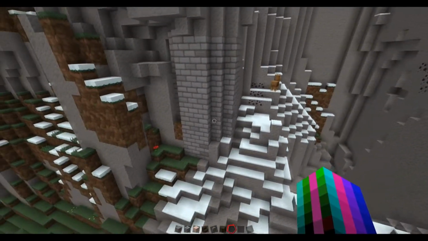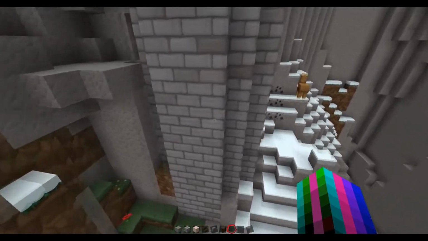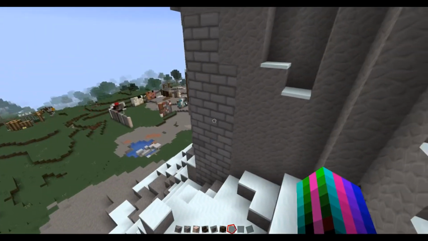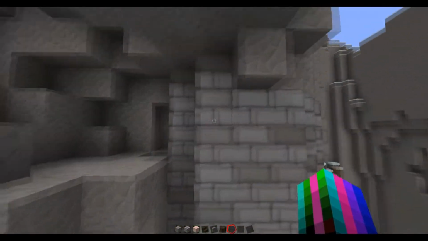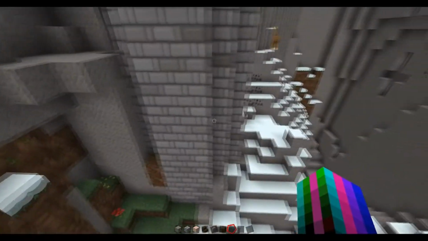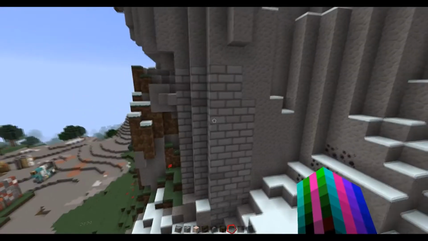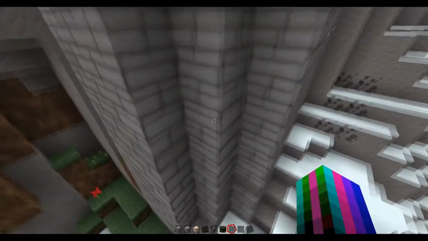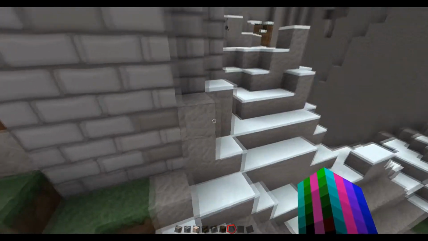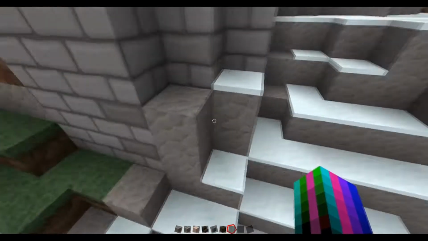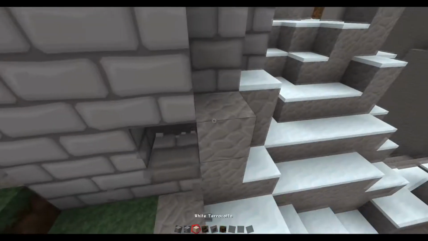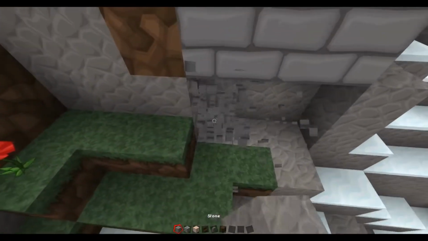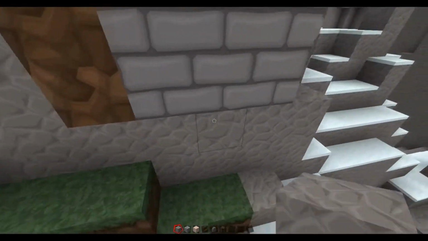As you can tell, I basically just had a simple layout here, and I just filled it in with stone and stone brick for the moment. But one thing you do want to do here: we had all this stone here like this, right?